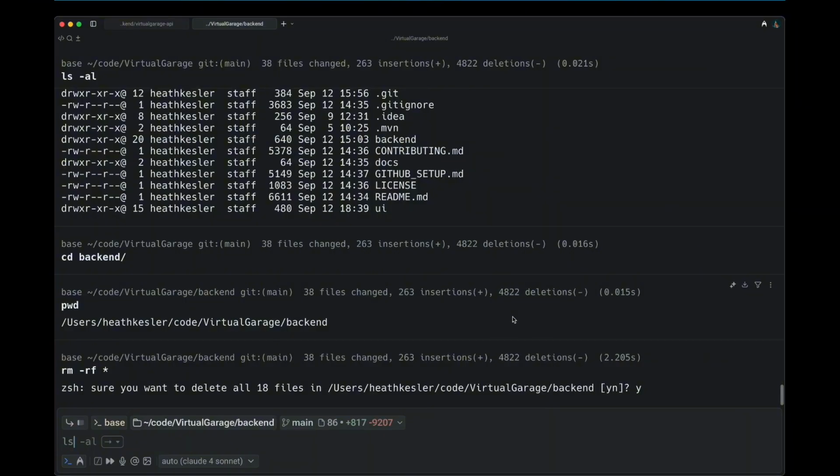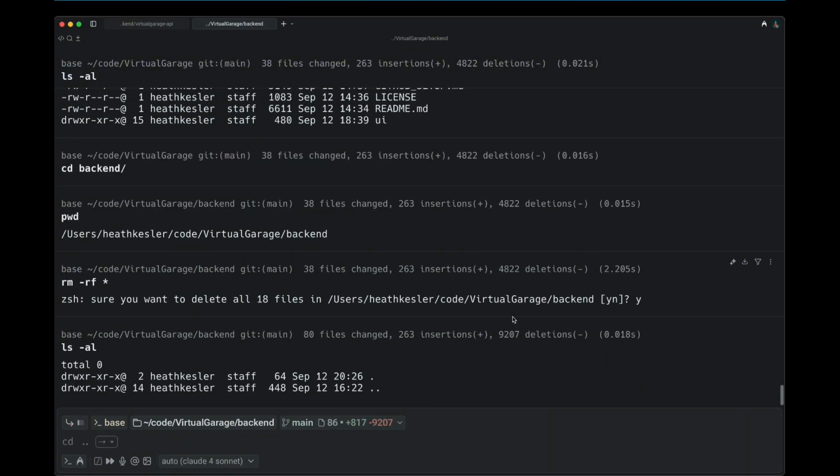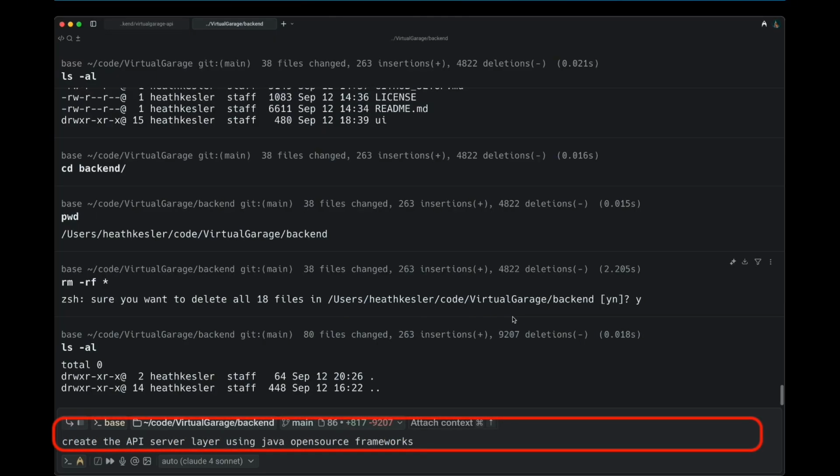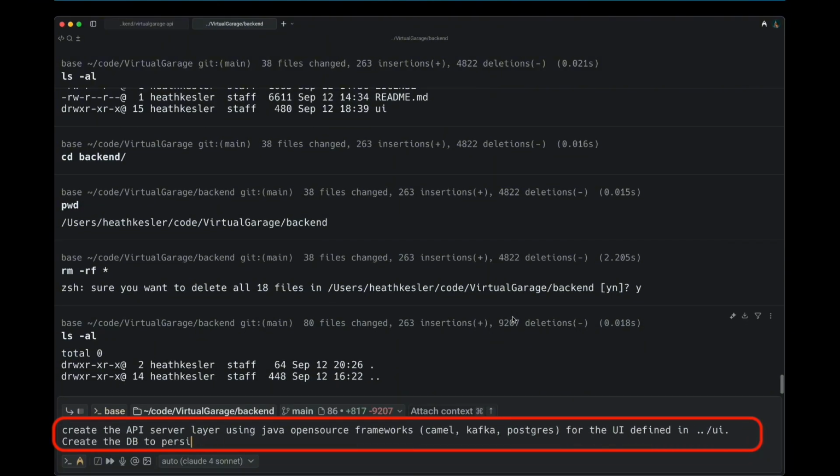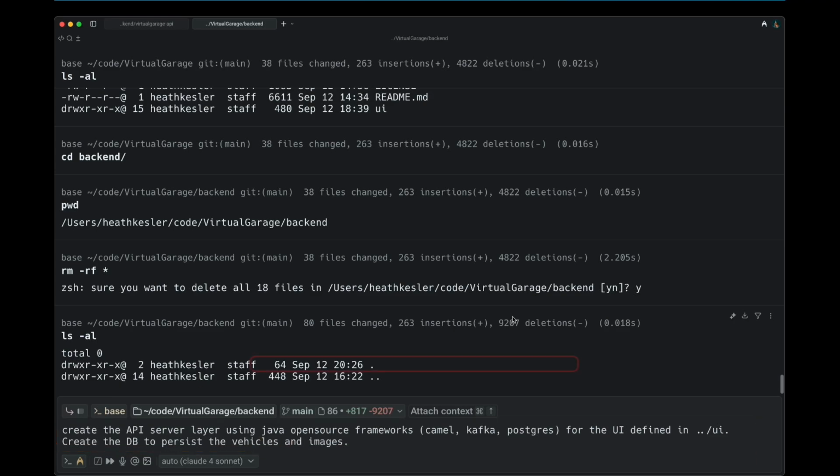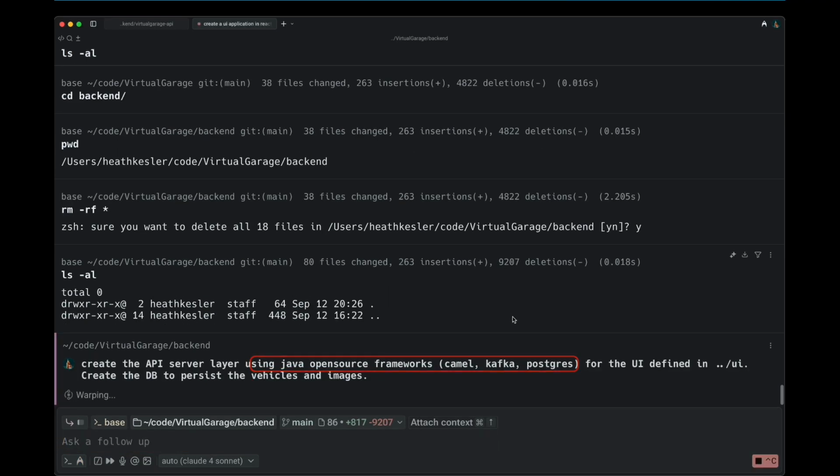So at this point, I'm just going to ask it to delete everything. Let me verify. Everything's gone. Perfect. Great. So now let's go ahead and create the prompt. I'm going to ask it to generate a backend services layer using Camel, Kafka, Postgres, and any other Java open source framework that it would find useful within this scenario.